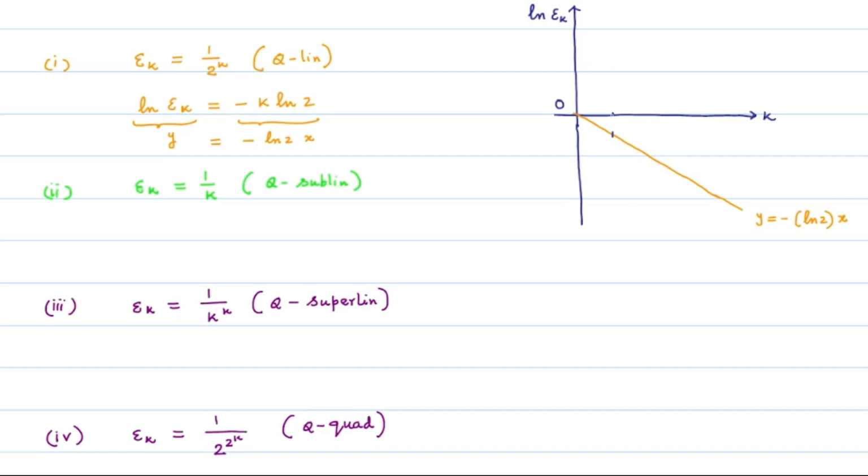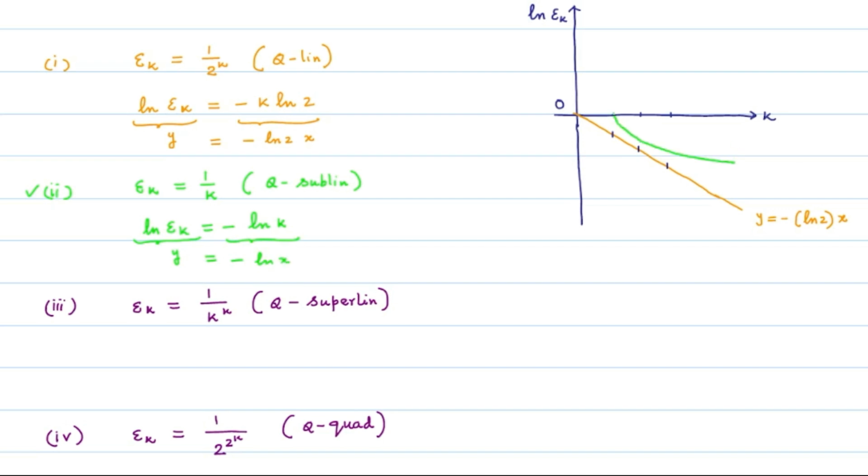This point at k is equal to 1, at k is equal to 2, this point at k is equal to 3, this point, and so on. So this sequence epsilon k exhibits a linear relationship between k and ln epsilon k. For this sequence, we see that the relationship between k and ln epsilon k is given by ln epsilon k is equal to minus ln k, which follows the curve y is equal to minus ln x, which is a curve of this type.